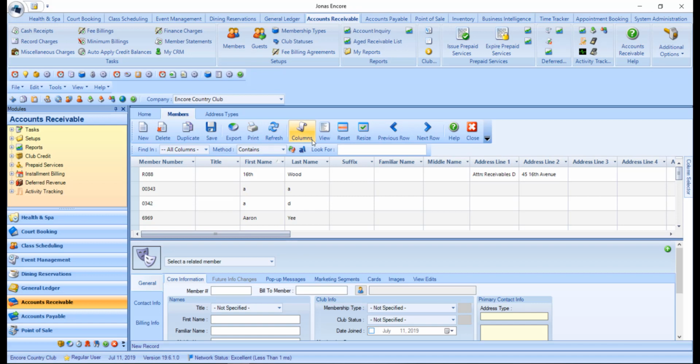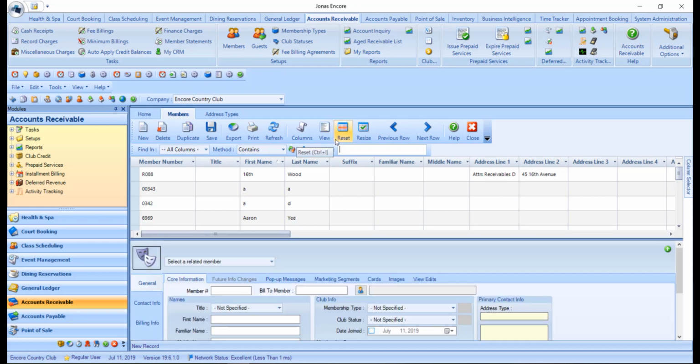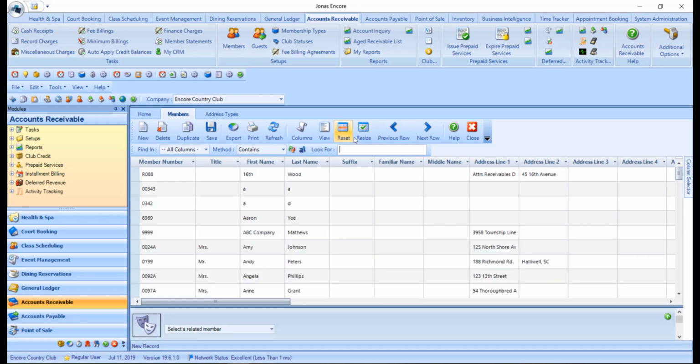The Columns button is used to toggle on or off the column selector pane when the pane is not set to auto hide. View is used to toggle on or off the lower record view screen. Reset is used to set the working panel's default configuration for the position of the split between the summary area and the record edit view area if it has been moved around.